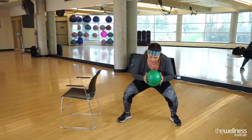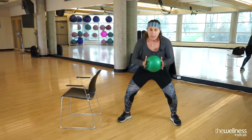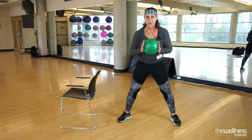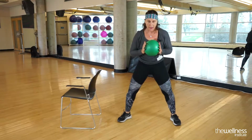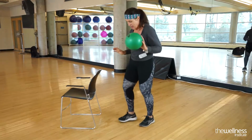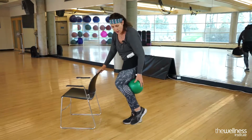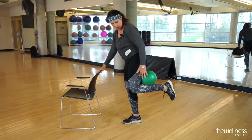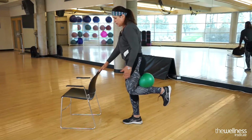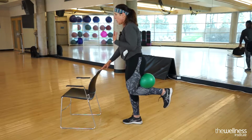Good. Let's sit here and do some squats. Gently squeeze the ball. Shoulders back. And 1. Excellent. Now what we're going to do is we're going to take the ball, we're going to tuck it behind our hamstring and our calf. We're going to keep the heel up, posture tall.